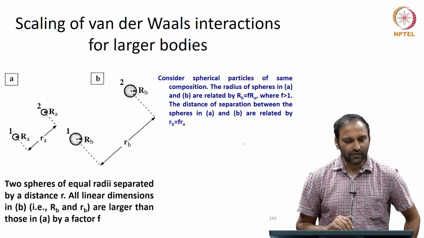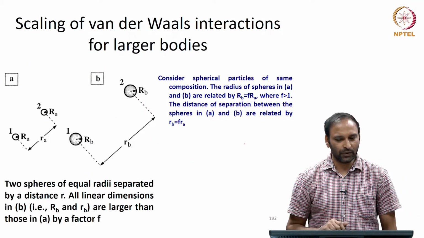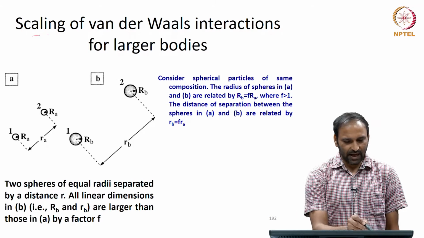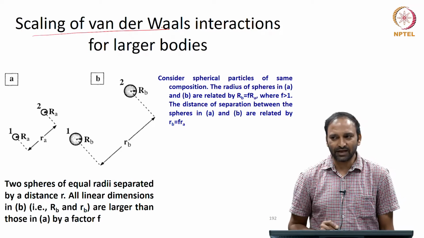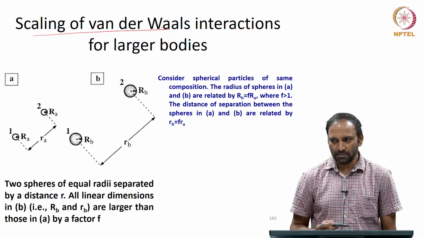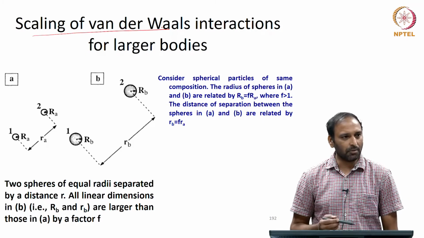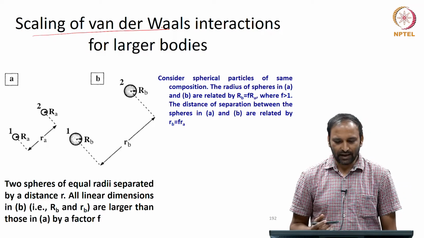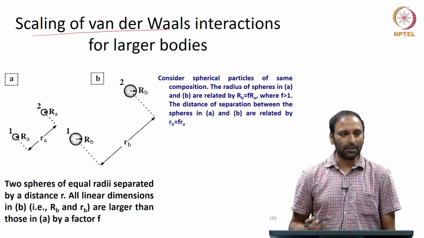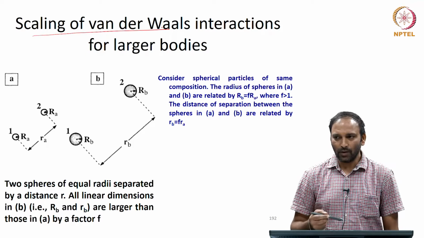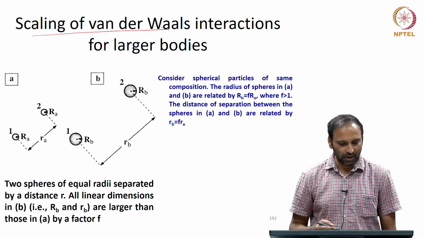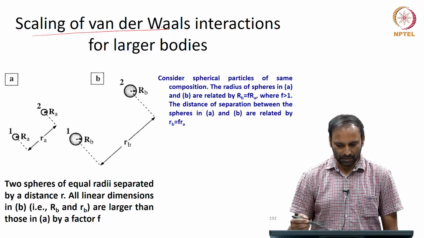Now, we will do a very simple exercise, which is what is called scaling of van der Waals interaction between large bodies or large particles. Good thing about this exercise is that it will also help you to think about how people calculate the van der Waals force of interaction between the macroscopic particles.